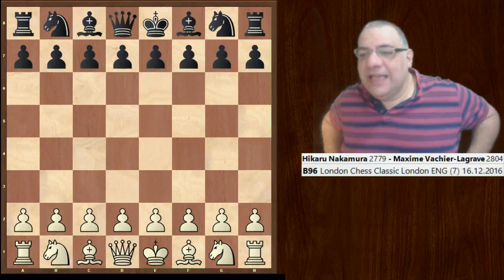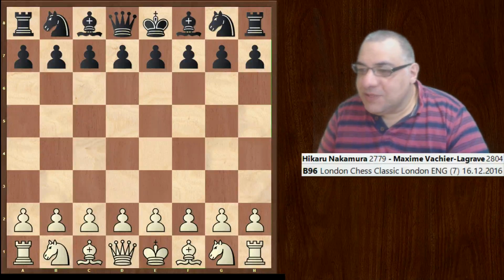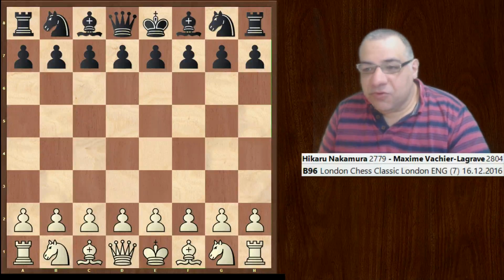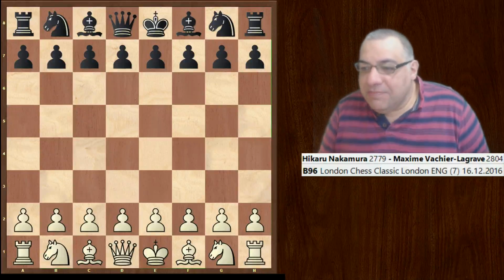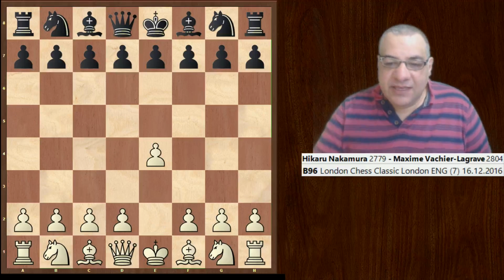Hi all, I have another very exciting game to show you from the London Chess Classic. This was in round 7. Hikaru Nakamura was playing Maxime Vachier-Lagrave, MVL. We have a Sicilian defense.